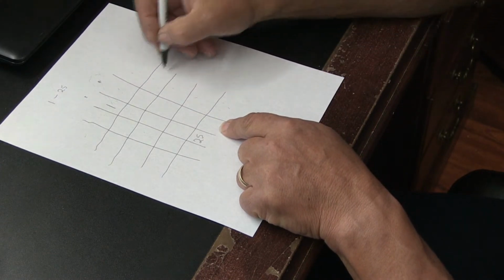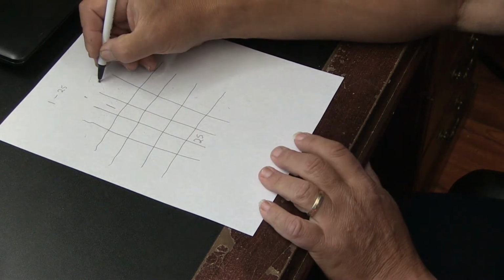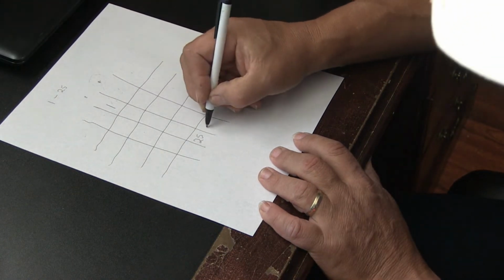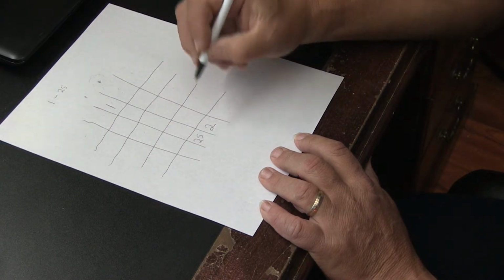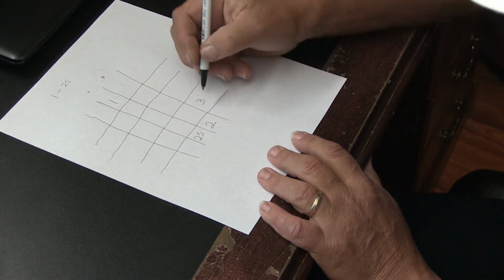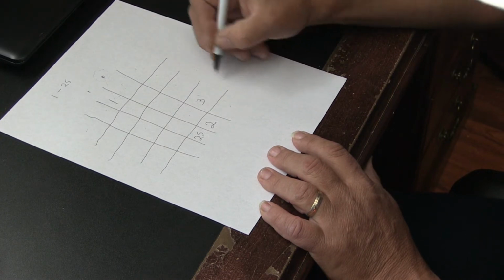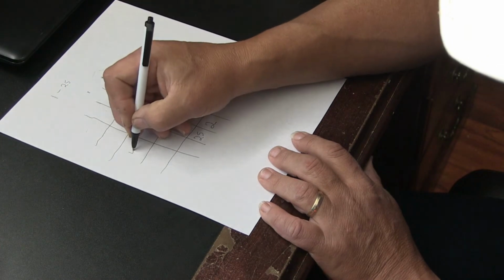Or if it falls next to an empty row, you place your next number in the last available space, dropping two all the way down to the bottom, the last available space. Okay, now we go from two, up one, over one, automatic, three. Now here we go, up one, over one. You have no column here, but you do have a row. So your number four is going to go to, you're right, the last available space, four.